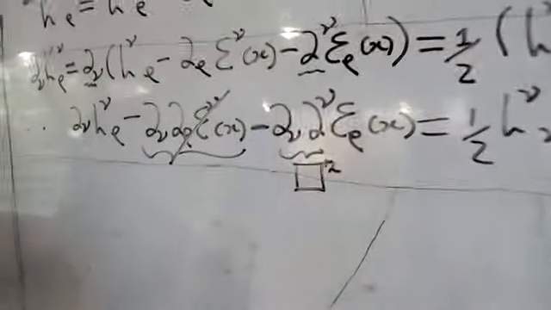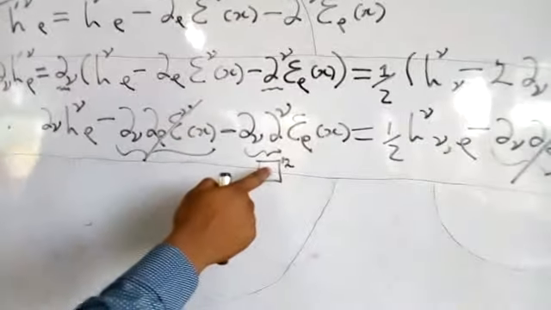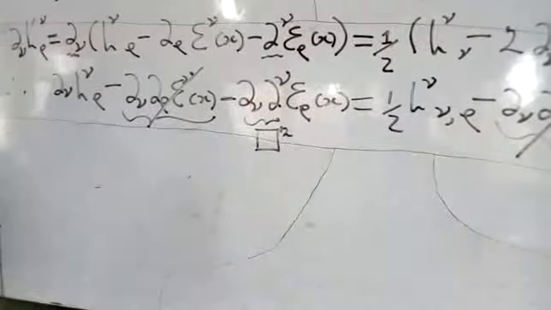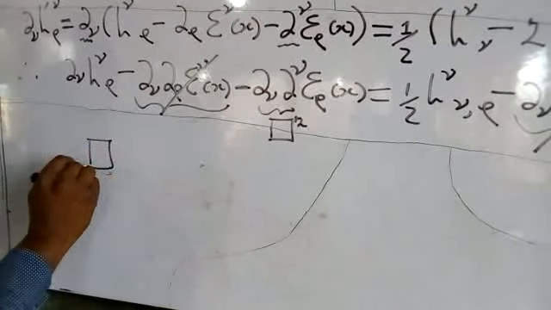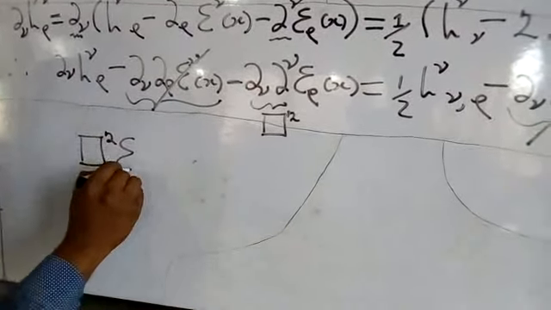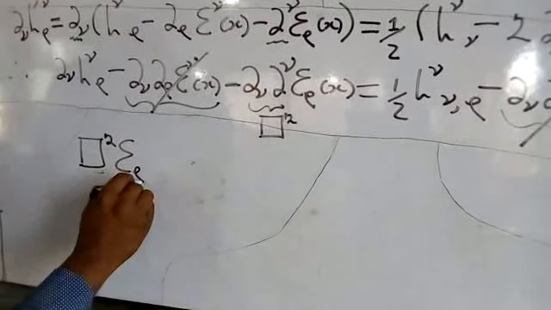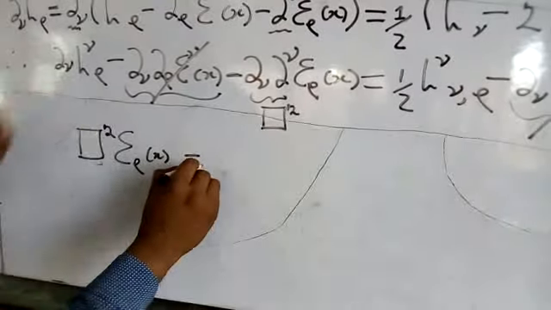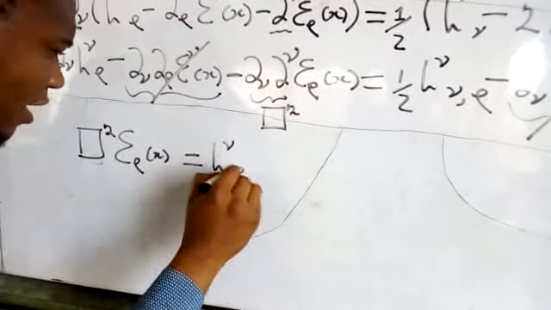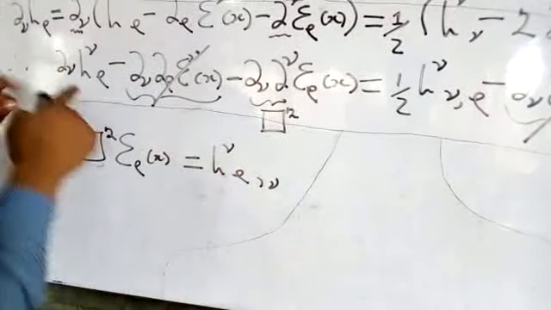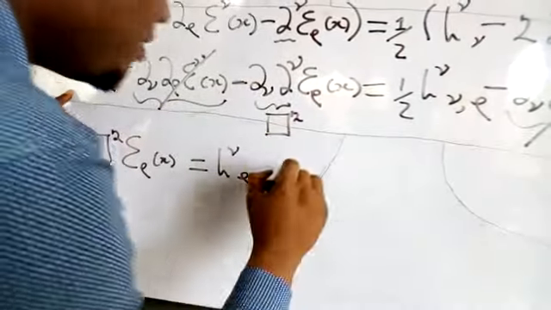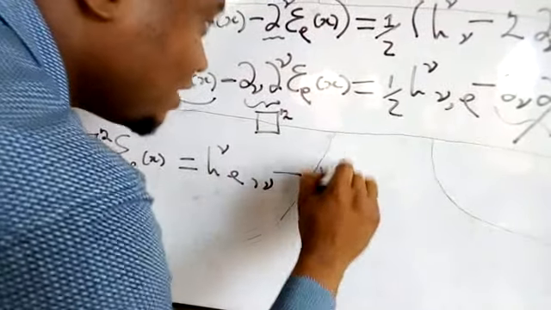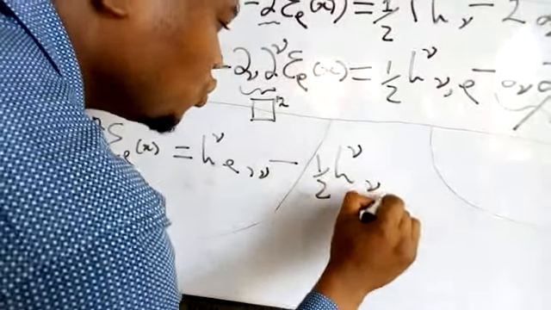And what I've got left is simply this, the D'Alembertian of that minus. So if I take this to the other side of the equation and bring back this, what I'm going to have is the D'Alembertian of epsilon rho of x, and this should be equal to, I can say, h nu of rho comma nu. That's what I've got here. And this coming over will be minus 1 over 2 h nu comma rho.